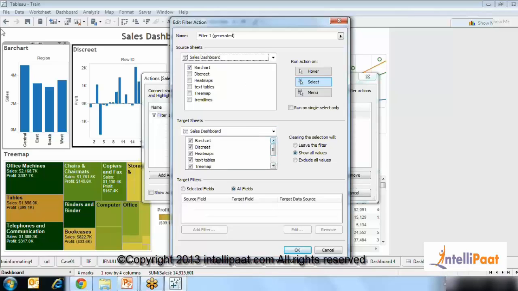Right now, since I used this option of selecting this chart as use as filter, it has created a filter on all the sheets that are available here. So I can choose not to filter on some, or to filter on all, based on this. And there is also the option of when you want the action to run. Since it was the default, Select will always be the default. You can also change it to work on hover or on a menu. When I say a menu, it is always a right click, or it would appear in the tooltip. Okay, I would leave it like this.